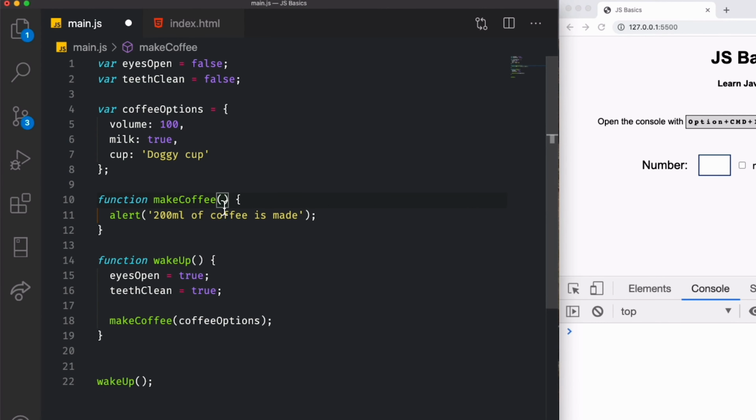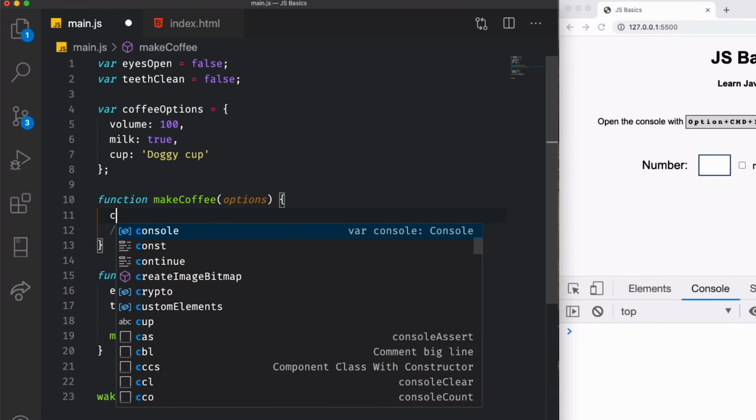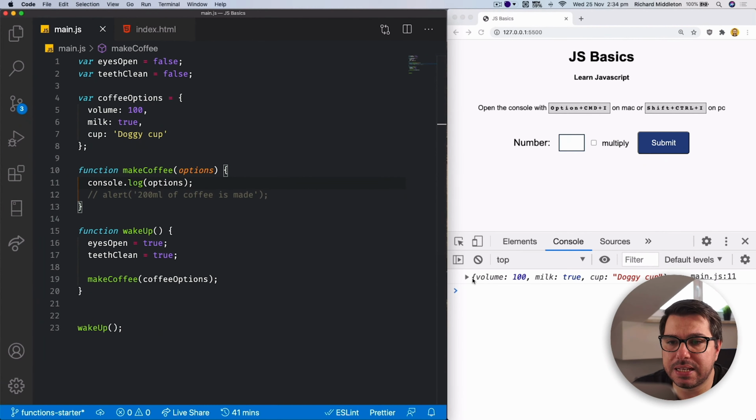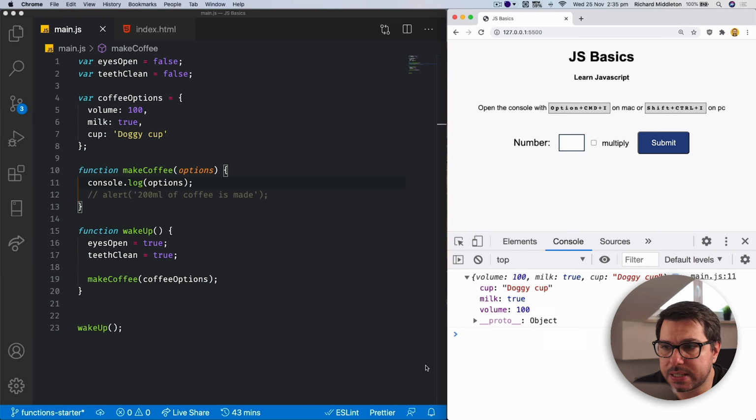Now we know to be able to use it, we need to kind of create its own variable, its own name. So I'm just going to shorten it to options because we don't need the full name. So now, I'm just going to comment this out just to show you this. If I console.log options, you can see now we have this volume 100, milk, true, cup, doggy. I can even pull it down and see it like this.